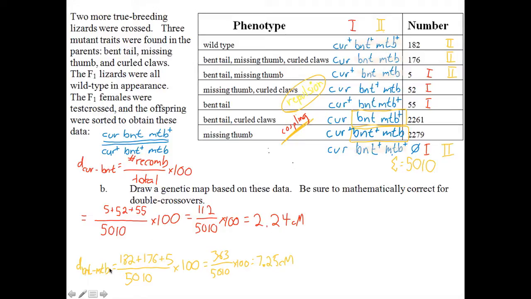So using orange to go with the colors I've got here, region two from bent to missing thumb, add the numbers up, and we get 7.25 centimorgans in region two. Now I did ask for us to calculate mathematically for double crossovers. And the reason I asked my students to do this is because if you get a different number than what we saw before, we know there's a problem with the data. So I do insist on this particular way of determining the distance.